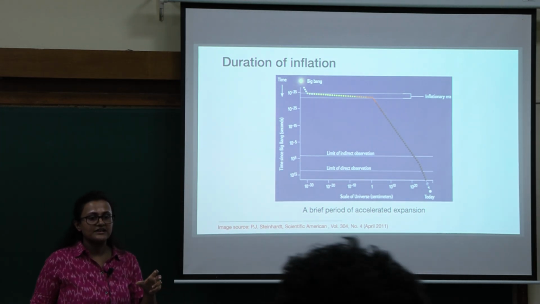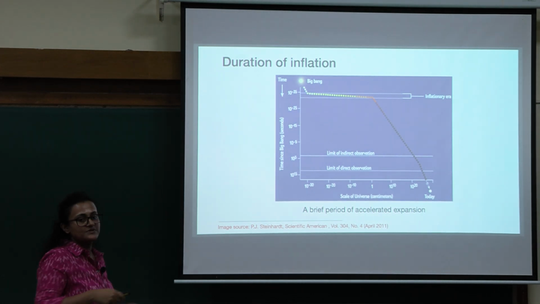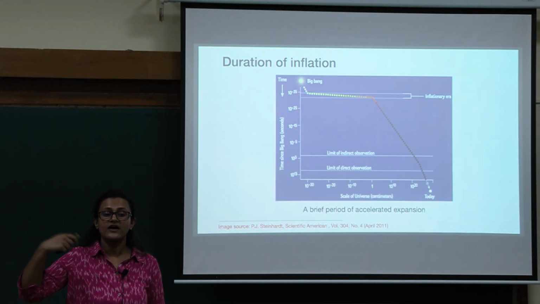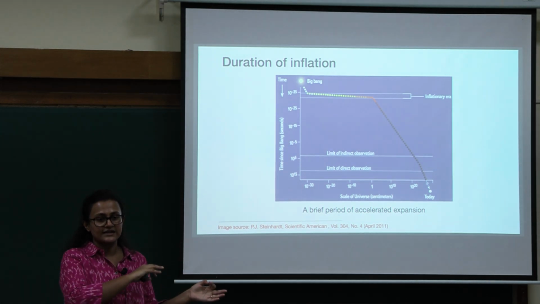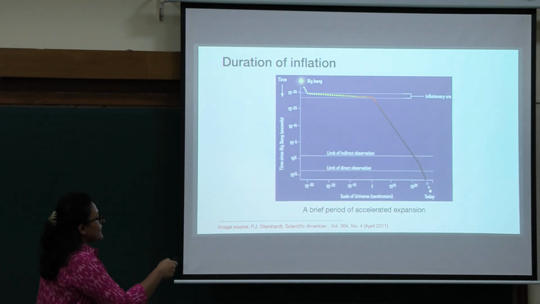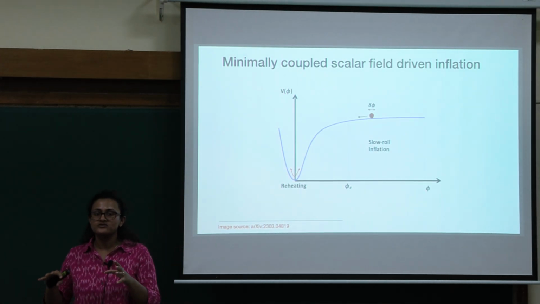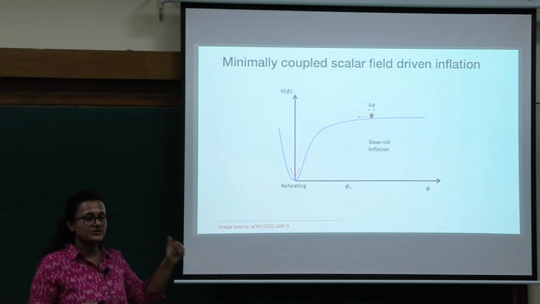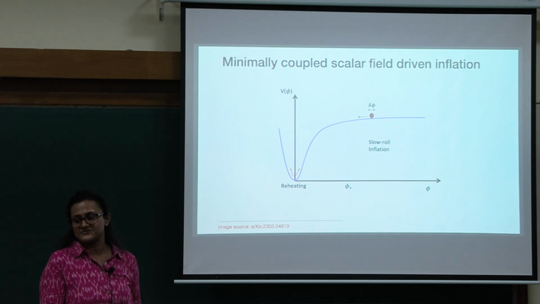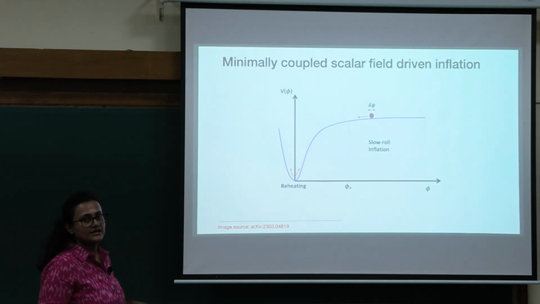Inflation happened very early in the universe. Within 10 to the minus 33 to 10 to the minus 36 seconds, the universe expanded by a factor of order 10 to the power 25. Whatever it had started with, it expanded by order 10 to the power 25. Okay, so now this is inflation, so we have to model it theoretically, right? This is an inflationary model in its simplest form: a canonical scalar field minimally coupled to gravity.